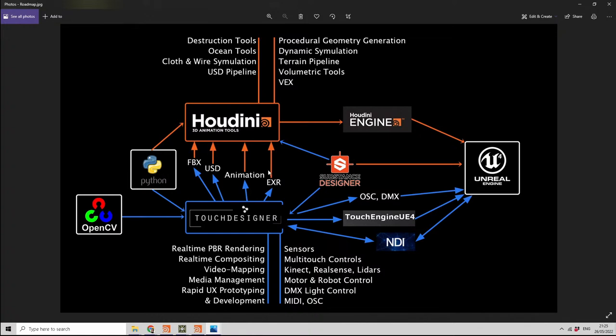We have a lot of common formats. And what is actually very important, Houdini has a very special data format supported by SOP and CHOP. So in comparison to exporting 3D geometry, let's say from Cinema 4D or 3ds Max, you have all those groups, attributes, all metadata. So it's actually much better than just exporting geometry. And in the end, we have Houdini Engine and Touch Engine, which give us the possibility to render.